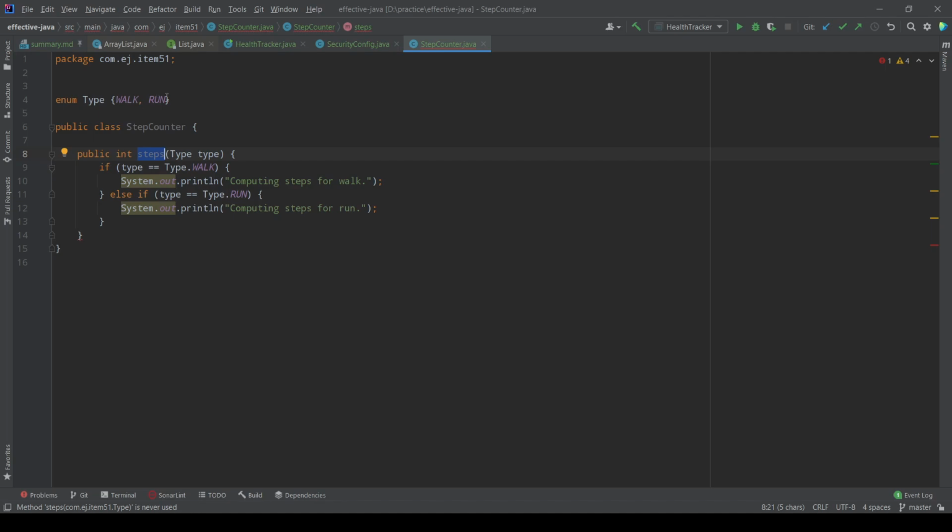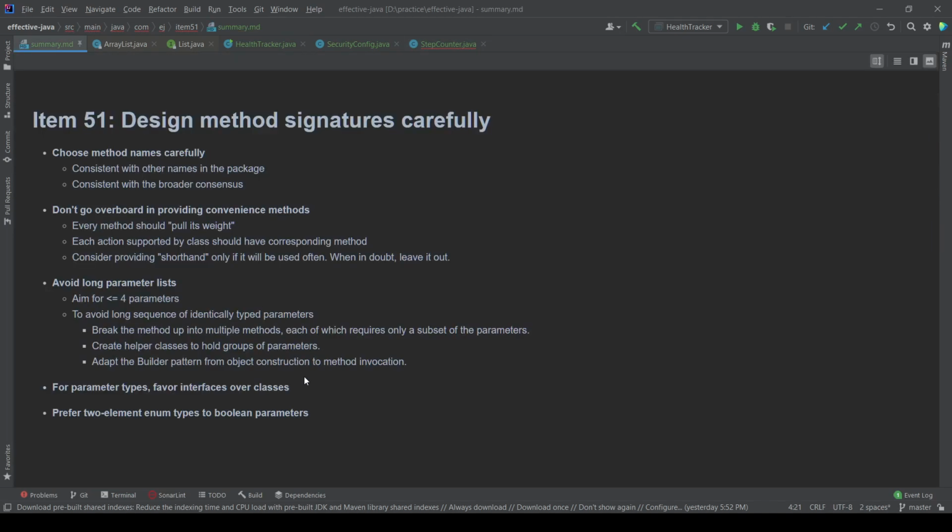If I add another value here, it will not affect the consumers of the API. It will not break their code, right? For Boolean, it is not the case. Boolean can have only a max of two values, and that should be very much documented. So this is another important tool for designing method signatures.